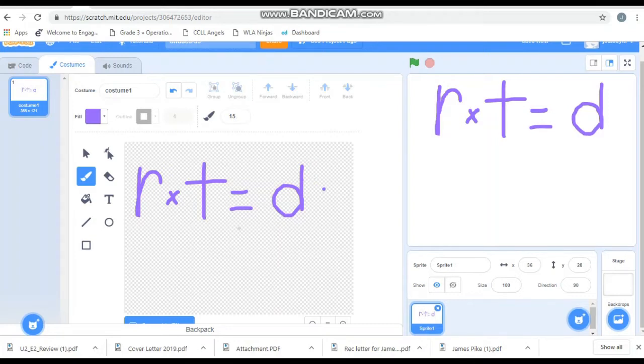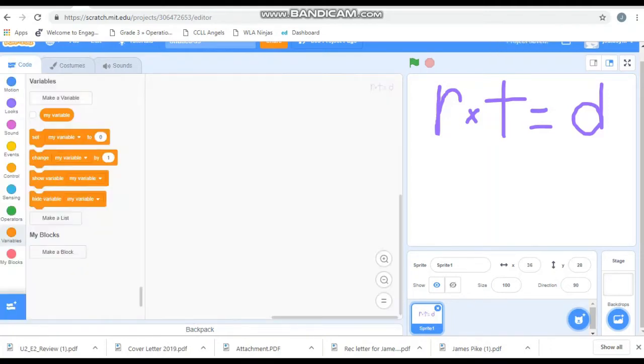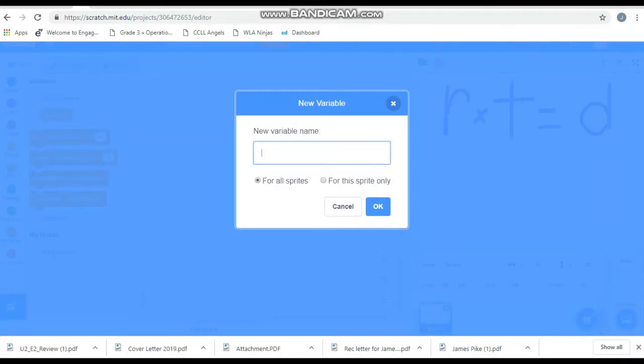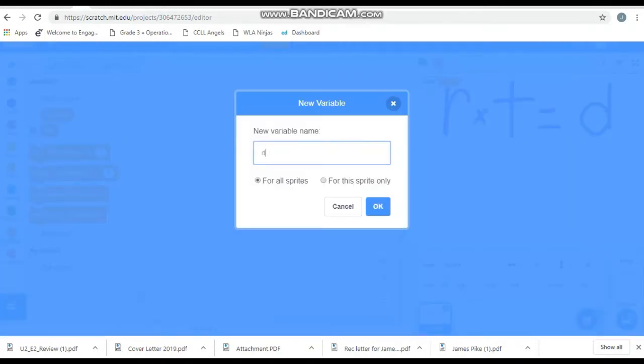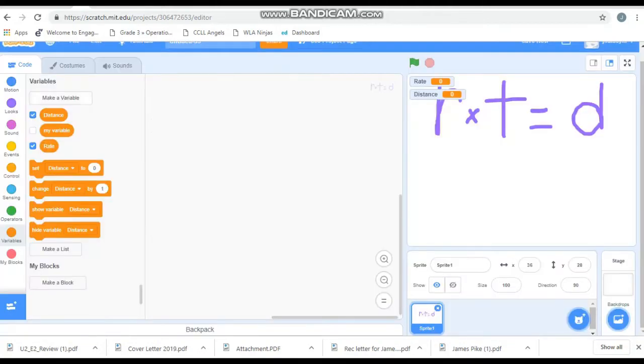So now let's code it so we have an endless problem that we can get. Let's hit over here and we're going to code. First thing we're going to need to do is make a variable for rate, and make a variable for distance, capital D, and make a variable for time.